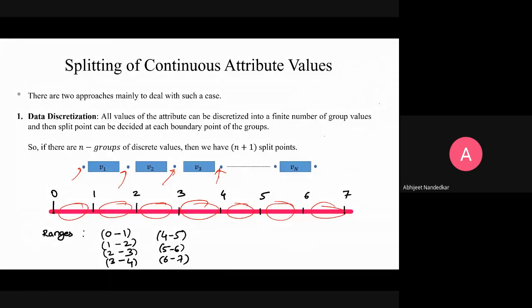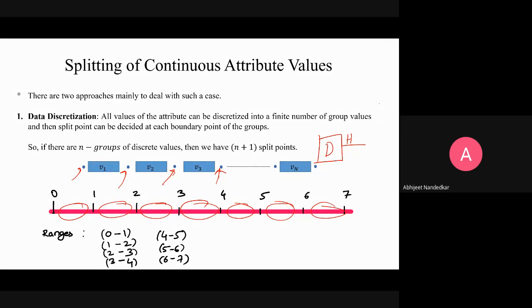What I want to say is, suppose this is my complete table D, and there is height as my variable, which I will divide into 0 to 1, 1 to 2, and like that. So I have, say, 7 such sections. Then I can take one by one all the values and decide what value I should use for splitting the table. We will see one example and maybe later how to do this. But remember that if you face continuous features, we can do it like this.